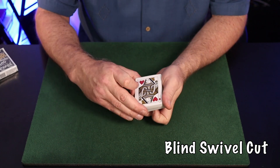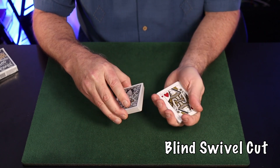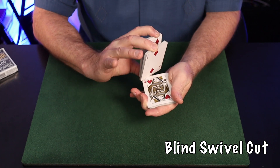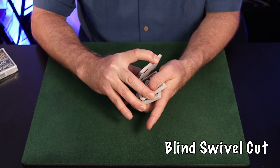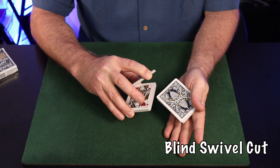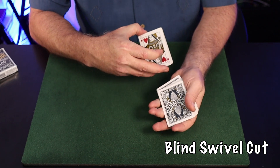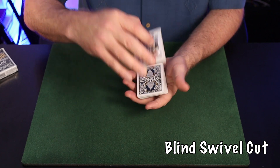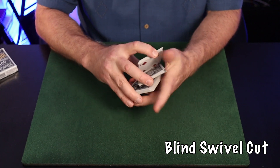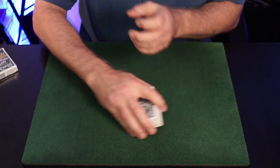We'll leave a card face up so you can follow along. With the grip established, we kick a third of the deck into the awaiting hand; as we kick another third, the thumb and third finger claim that first third; the thumb steals the center packet; we swivel off the thumb and first finger atop that packet; and the last packet is dropped on top of everything. Done briskly, that is a very disarming full-deck false cut.